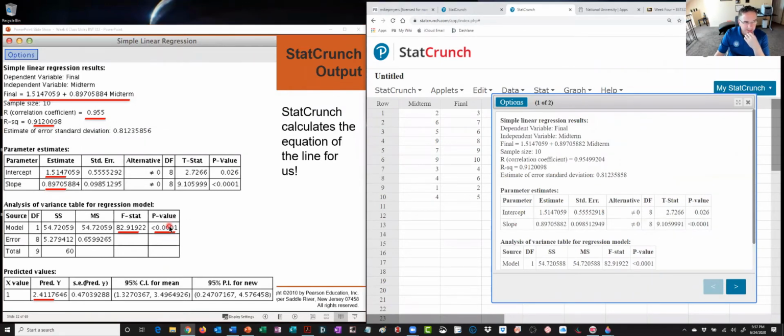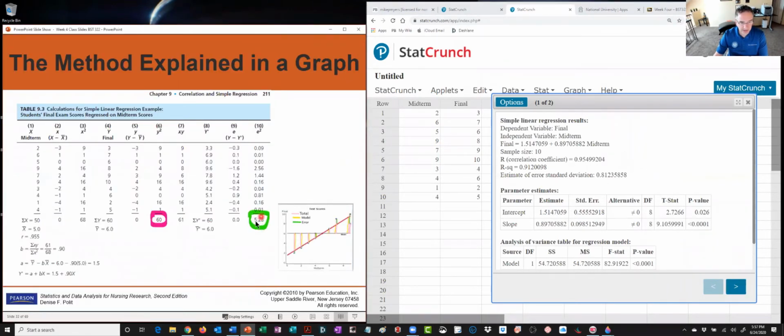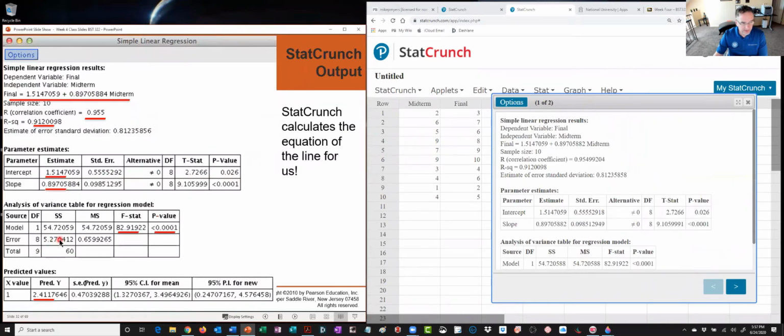What we're looking at is not the intercept, we're looking at the p-value for the slope and for this regression model. So this is where it's comparing, here's the 8 degrees of freedom, n minus 2. And again, here's our 5.28. So if you pop to the next slide, I'll bring this one back. There's our 5.28. So StatCrunch did all the math here. 60 is the total. That was the difference between, you take everything and do the total, that's 60. That was adding them all up and comparing that to the mean, the output Y, the final exam score.